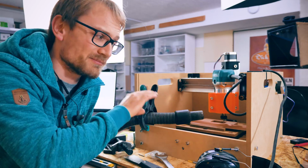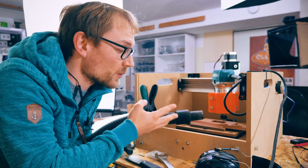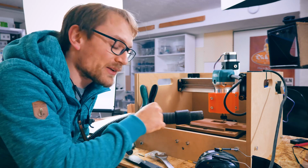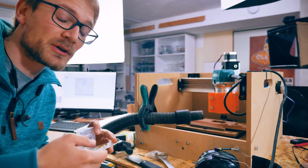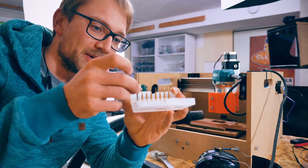Okay, no, look at that. That's just not working out. I don't know if the engraver bit is just wearing out or whatever. I'm not a fan of the engraver for copper. Instead, what I'm gonna try are these 0.5 millimeter end mills, I guess.